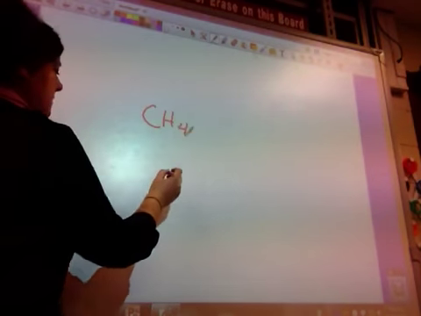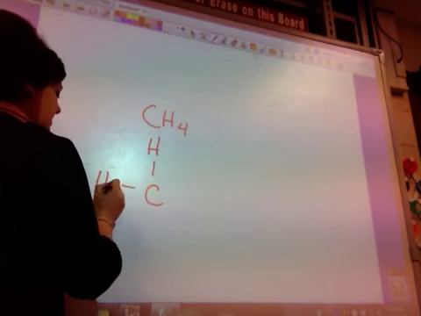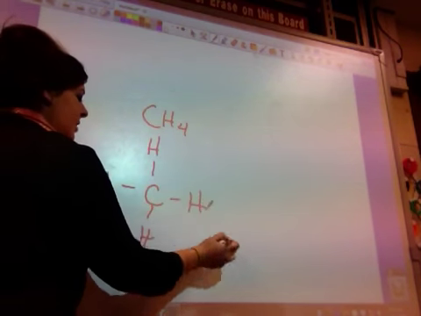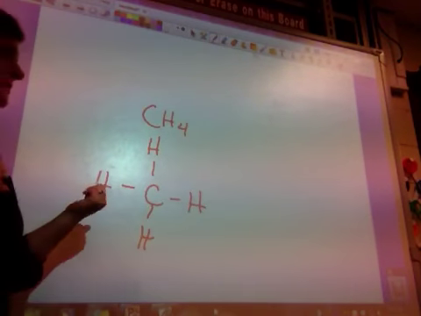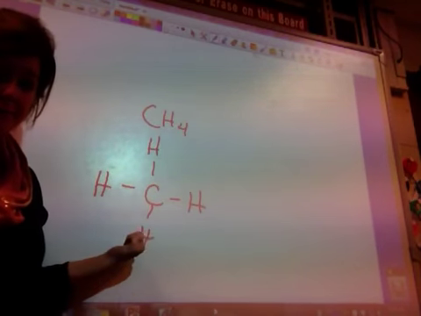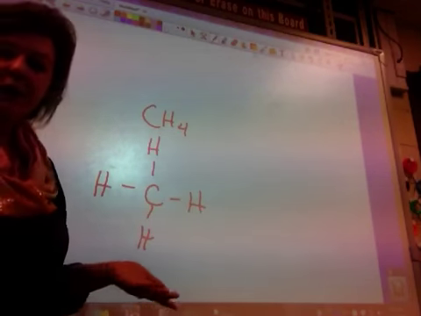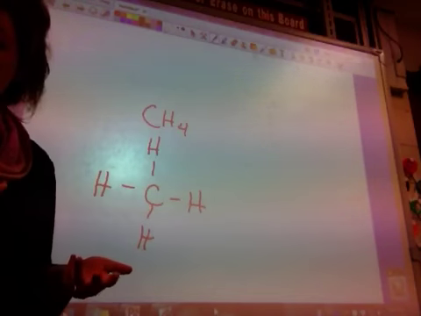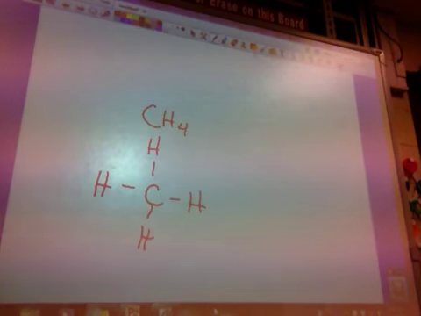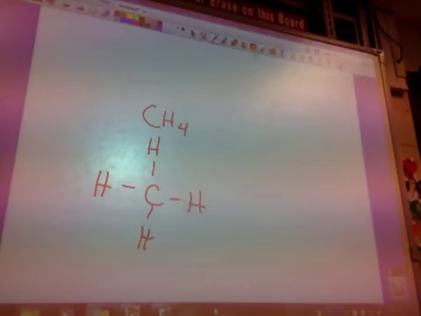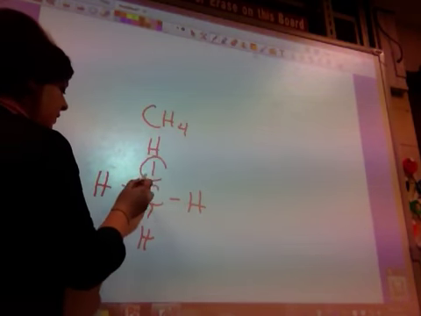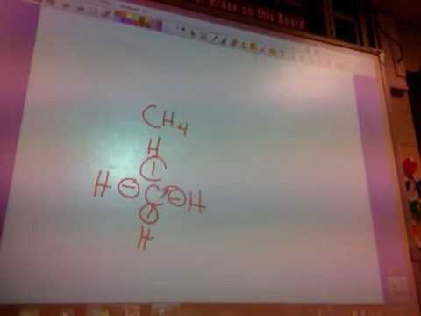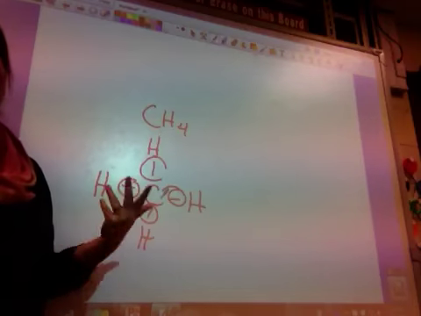If we looked at another example, CH4, we have carbon, and then I have H's all around. So carbon is my central atom. In terms of an electron domain, let me ask you this. Do we ever look at the surrounding atom? You should be telling me no. So electron domains are only about the central atom. How many electron domains do I have around that central atom? Again, in this case, there would be 4. I have 1 here, 1 here, 1 here, 1 there. So there are 4 electron domains in this one, and they're all bonding.